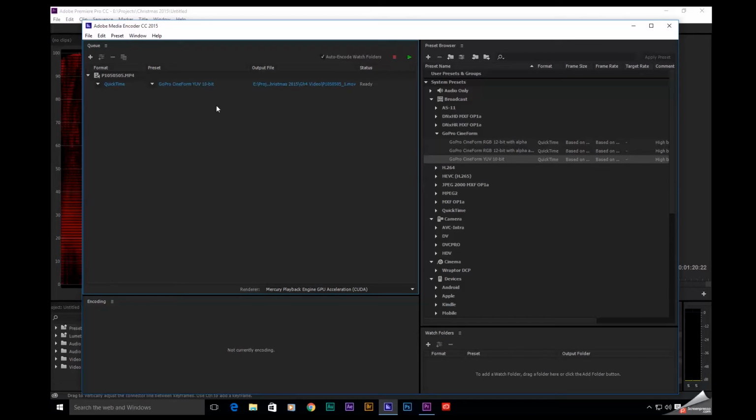Now, to be clear, this is not going to promote your footage. This is not going to promote the color fidelity or anything like that. It's only going to make it easier to work with in the timeline, meaning you'll have less lag, you'll have closer to real-time playback, and in general, you'll have fewer freezes and fewer crashes. Now, at this point, you're just going to choose a place you want it to go. Go ahead and click the green arrow and you'll see some thumbnail updates down here, and it'll go quick, especially if you've got a halfway decent card on your system.